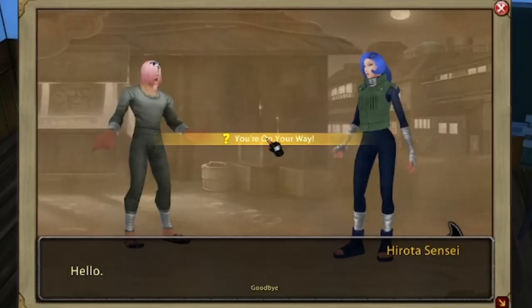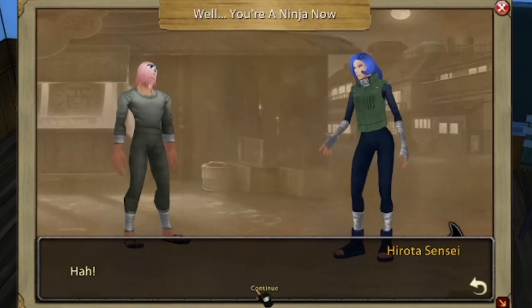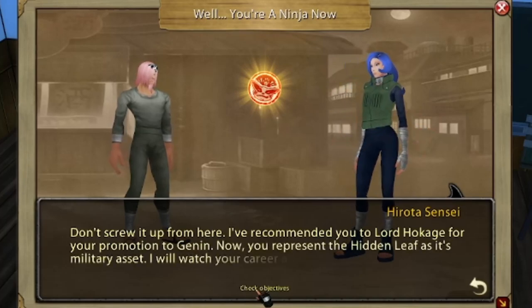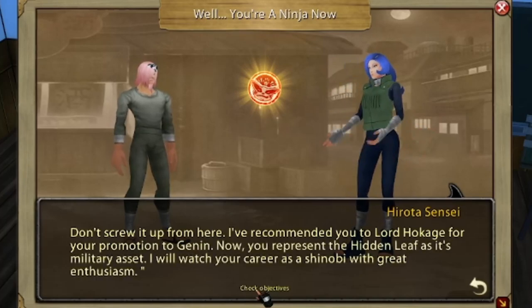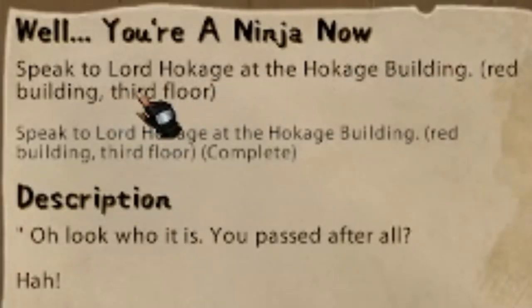Hiroto Sensei, you're on your way. You're becoming a fine young shinobi. Oh, look who it is. You passed after all. Ha. Don't screw it up from here. I've recommended you to Lord Hokage for your promotion to Genin. Now you represent the Hidden Leaf as its military asset. I will watch your career as a shinobi with great enthusiasm. Thank you. Appreciate you. Now where am I going? Speak with Lord Hokage at the Hokage building, red building, third floor.